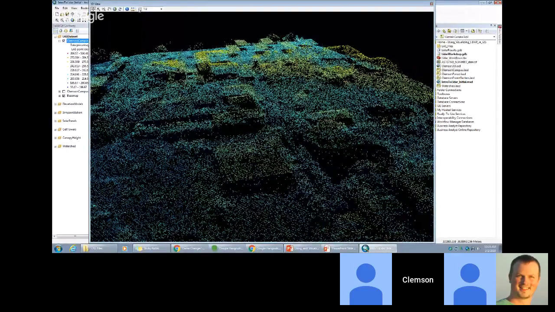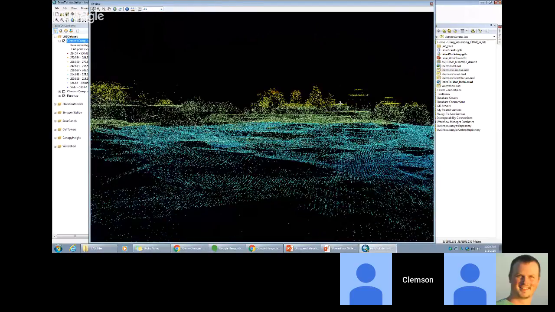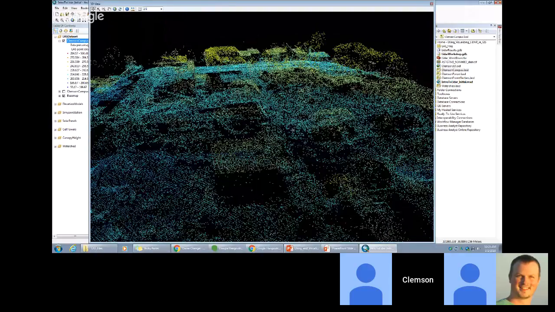We can also measure points. And here at the top where it has this number 1, we can adjust the vertical exaggeration as well. So the default is 1. If we want to, say, magnify those elevation differences by a factor of 2 or more, we can adjust that there.